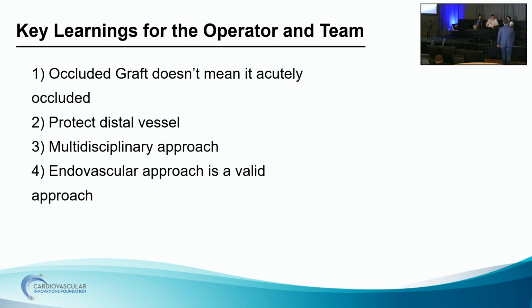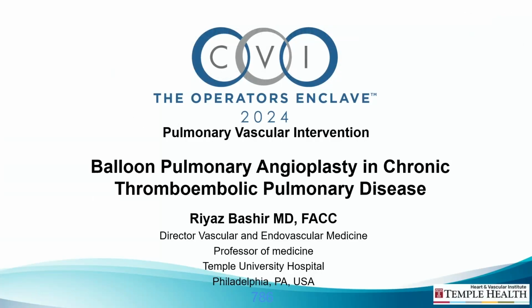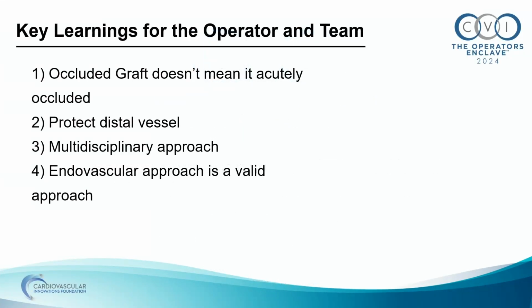I wonder, when we do these cases for occluded bypass, you open them and it looks good angiographically. Do you IVUS them routinely? Because sometimes I've always been surprised at how much worse it looks with IVUS, and then if it's worthwhile to go after that. Just asking the panel, and you, Dr. Sayfo. I'll let the panel answer.